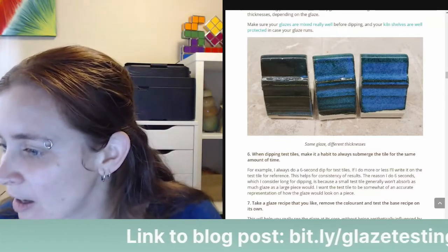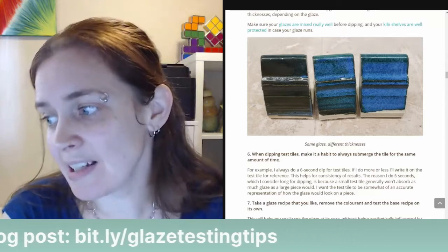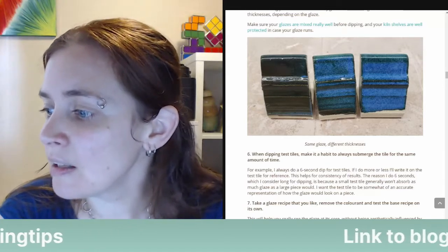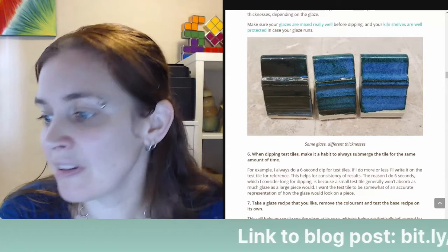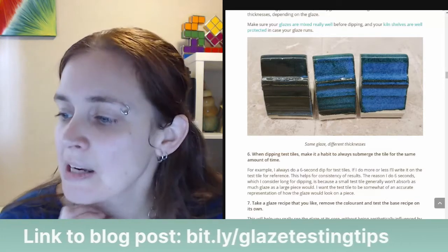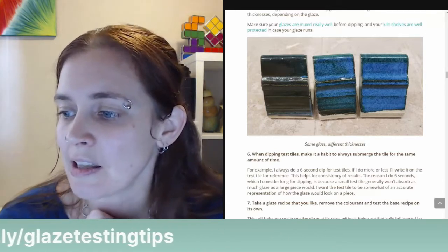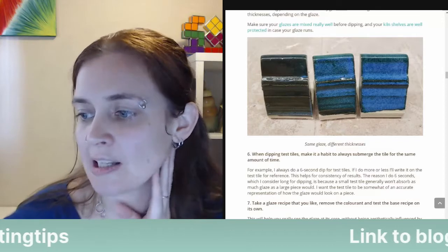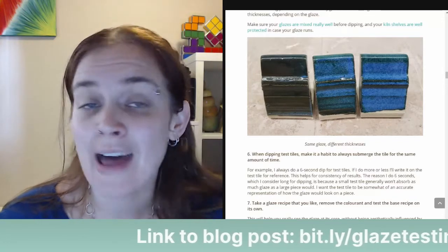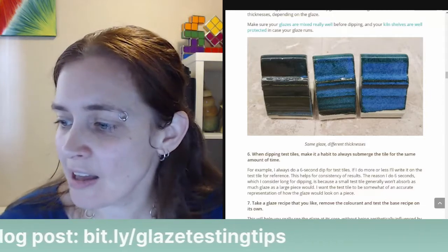Just looking at the comments, Claire says, in consideration of the possible ban on single-use plastics, I have found that the little jam jars work really well for test glazes. You can even get solid plastic lids that will last for a long time. Ooh, that's a really good idea. Do you mean mason jars? I have mason jars with plastic lids that are great, but I have not used them for glaze testing. So that's a consideration, as well as getting glass test cups that you can wash and reuse. So thank you for that.